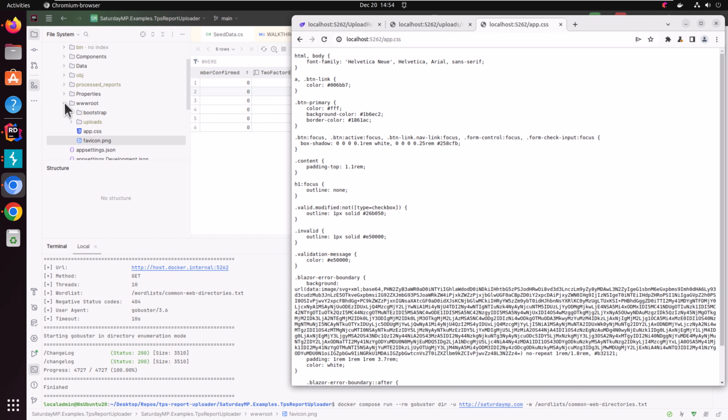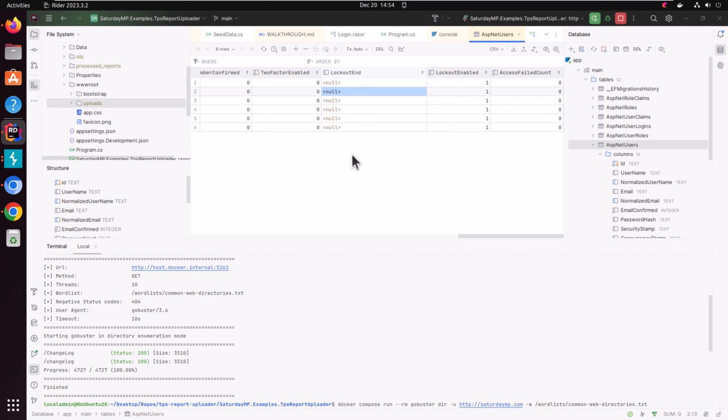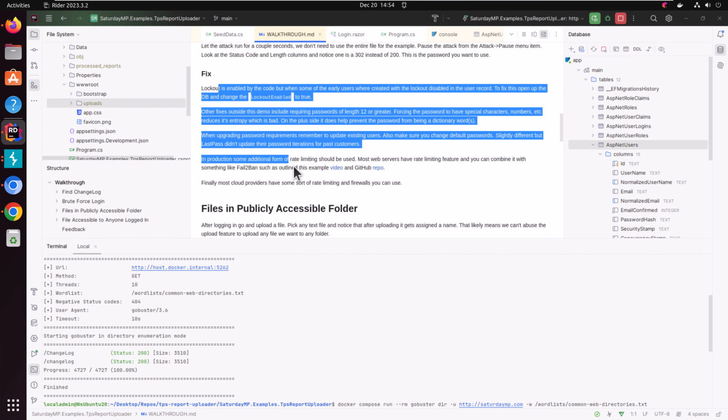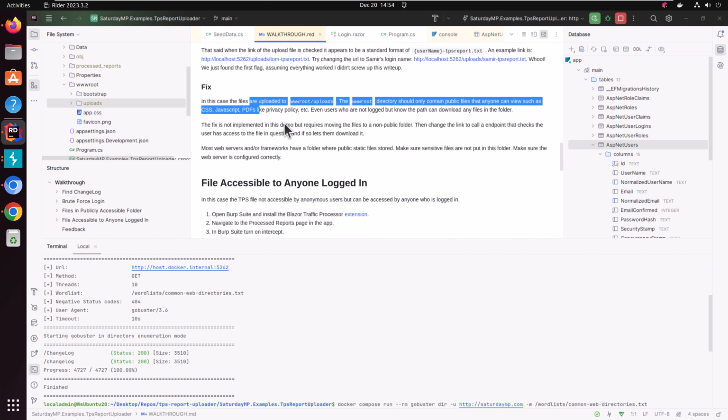We don't actually show a fix for this, which takes a little more coding than I want to do for the demo. The fix is to not upload files to www root. Put it outside of the root folder, outside of your website, or not in your public folder. There's no real coding fix for that particular one. All right, so that's 3 vulnerabilities now. We talked about the lockout fix and files in a publicly accessible folder, and the fix for that.